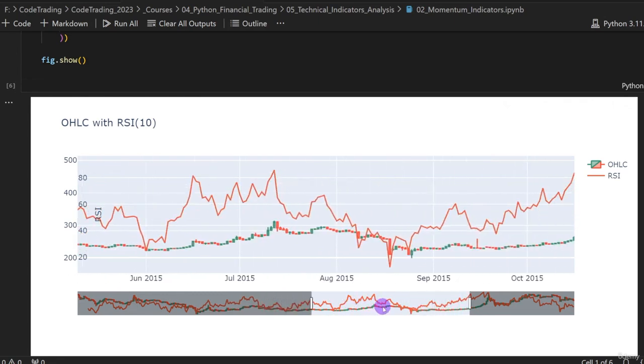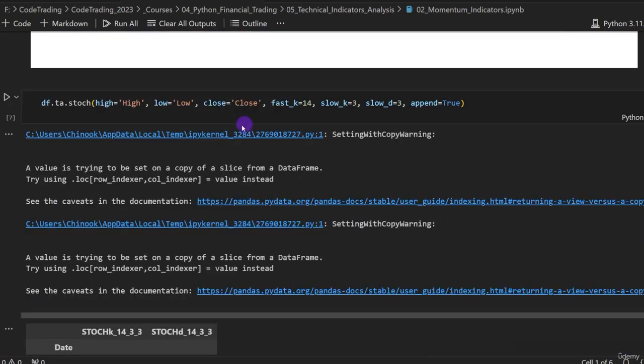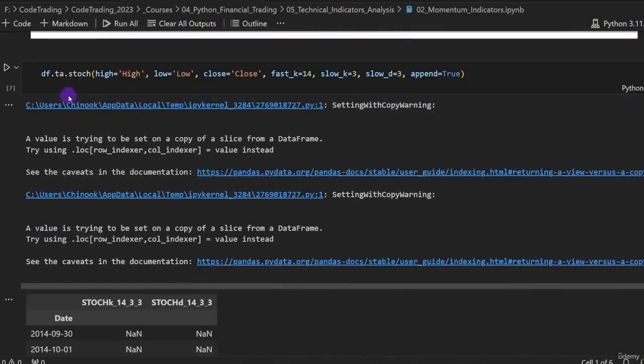So this is how we can compute the RSI, and we can plot it, and we can also compute the stochastic oscillator the same way. I'm applying it to a data frame .ta technical analysis. The function is called stoch for stochastic, and we're providing the high, the low, and the closing prices columns.